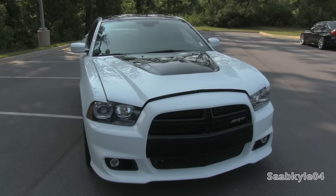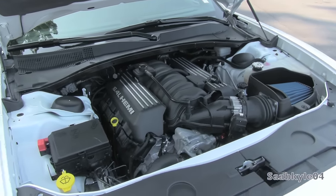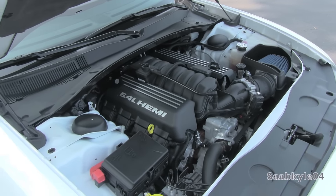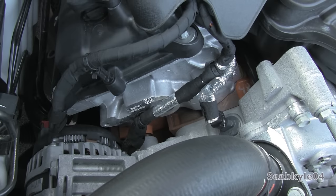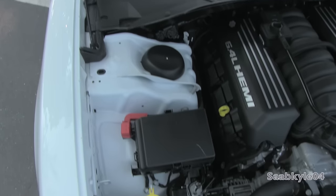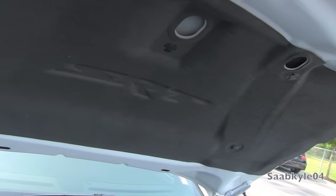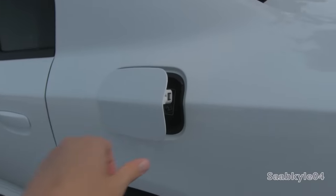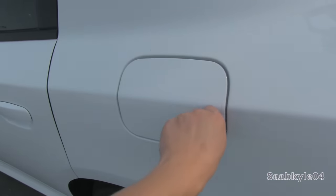Let's go ahead and pop the hood. The highlight of the second-generation SRT8 is the new 392-cubic-inch 6.4-liter Hemi V8, and like the 6.1-liter before it, the block is also painted in Hemi orange. The engine features an old-school pushrod overhead valve design with an iron block, aluminum heads, port fuel injection, a compression ratio of 10.9:1, and 2 valves per cylinder. It produces 470 horsepower at 6,000 RPM and 470 lb-ft of torque at 4,300 RPM, with a redline of 6,400 RPM. This translates to 0-60 in around 4.2 seconds and quarter-mile times around 12.6 seconds at 115 mph. Top speed is drag-limited to 175 mph. The SRT carries a 19.1-gallon tank; expect 14 mpg city and 23 mpg highway on recommended 91-octane premium fuel.